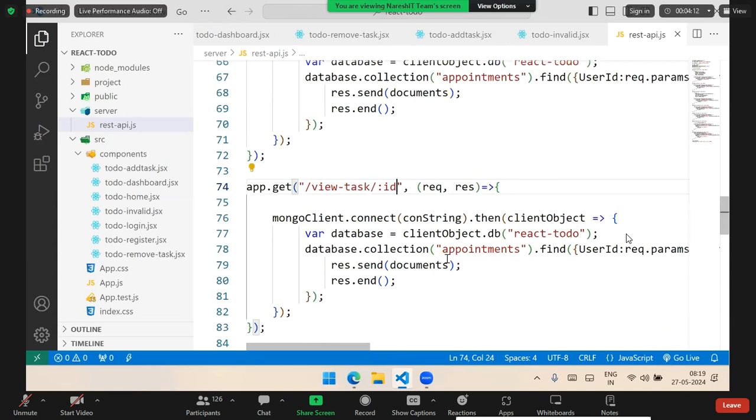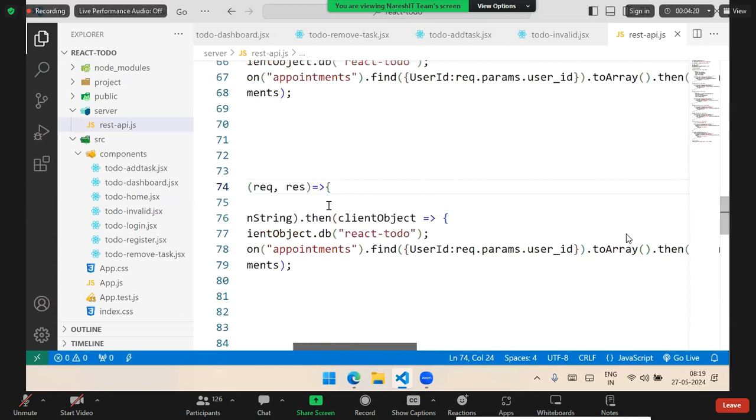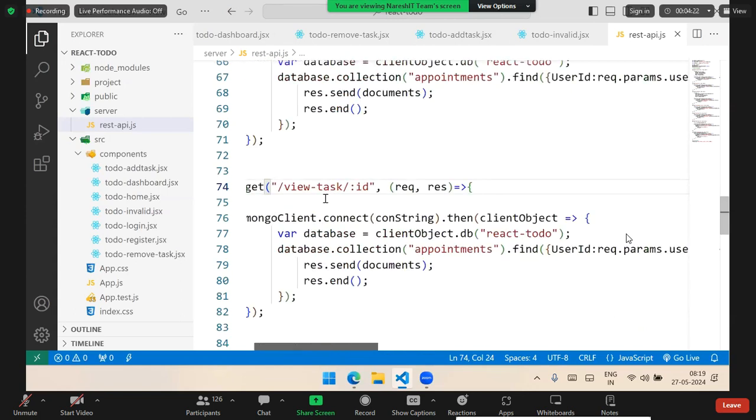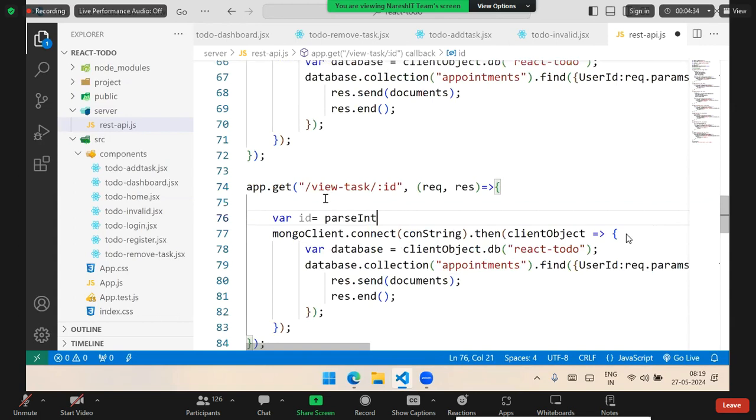This ID is not user ID. It is appointment ID. So we will parse ID is equal to, we have to convert that, parse, that is a string.